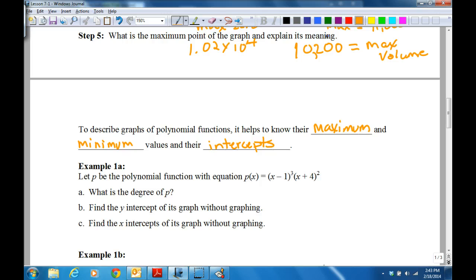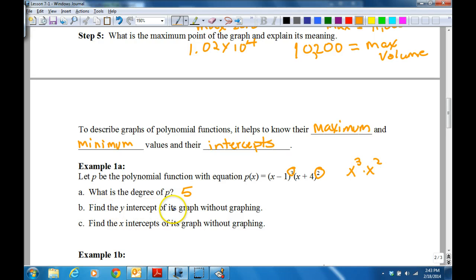Okay, now back to this. What is the degree of this polynomial? One of them's 3. What's the other one? 2. So if I were to multiply x to the third times x to the second, that would be what? It's 5. Yep, so it's 5. Because you added it. You add the exponents.